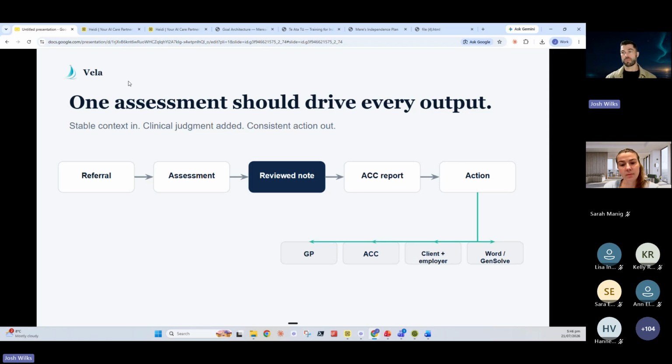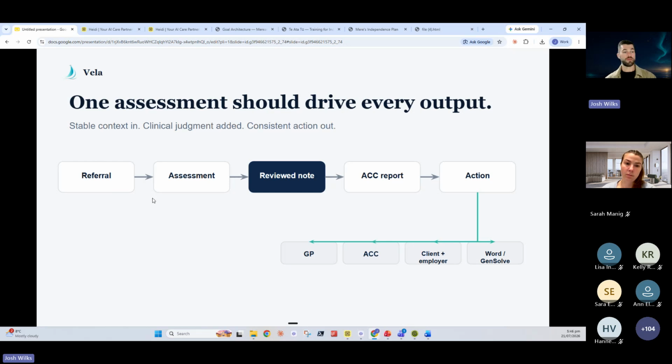Then you have to have your referral note and MedCert, and then you have your initial assessment that you have to do a detailed assessment in, and then you have to take all of that and somehow figure out how to configure that into all of these different outputs, right? So your stay at work report is your main thing, which is a representation of everything that's happened there. But then there's also maybe a bunch of other stuff that you have to do.